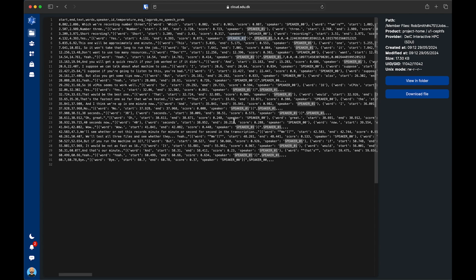At the end of each column, so you'll see the column names at the top here, there's a column name called speaker, and the speaker is the one that we are looking for here, which is in this case speaker 00, speaker 1, speaker 2, 3, etc., depending on how many there were. In this video there were only 2 speakers. So we've got the speaker information included in a column in a CSV file, which is essentially an Excel file for those who don't use comma separated values very often.